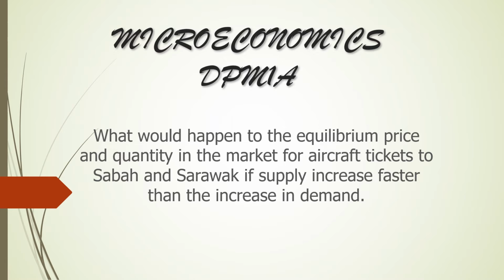Assalamualaikum and hi everyone. Today our group will present our problem scenario from the subject Microeconomics, and that is: what will happen to the equilibrium price and quantity in the market for aircraft tickets to Sabah and Sarawak if supply increases faster than the increase in demand? So let's get started.